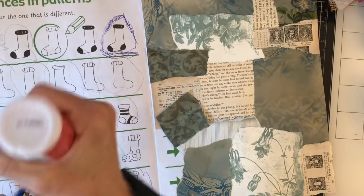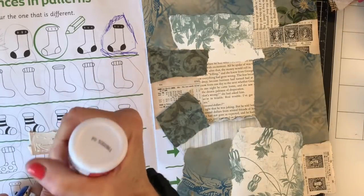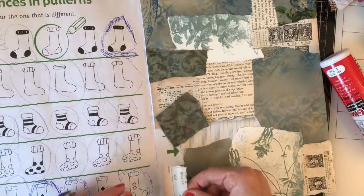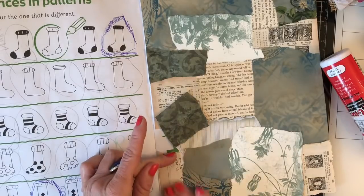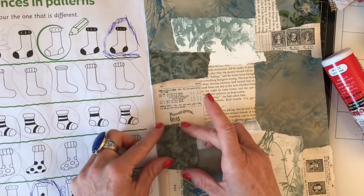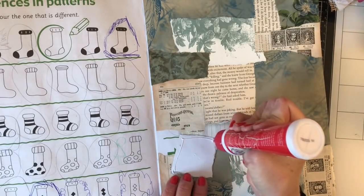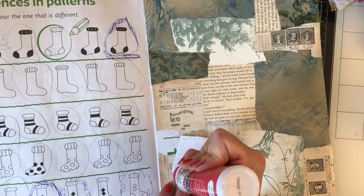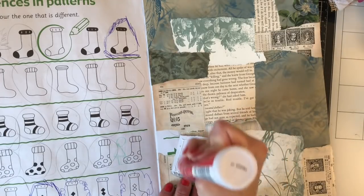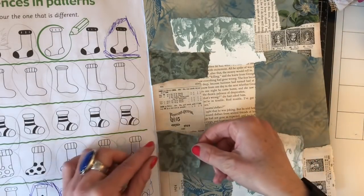Don't worry — I have plenty of bottles of glue. I bought three bottles when it was looking like we were going to go into some sort of lockdown, so I've got them in the cupboard ready to go. Because obviously glue is like an essential item to us crafters — it's up there with toilet roll. And there's been a run on toilet roll, I think in every country — when you read people's comments, it seems that's been the case everywhere.